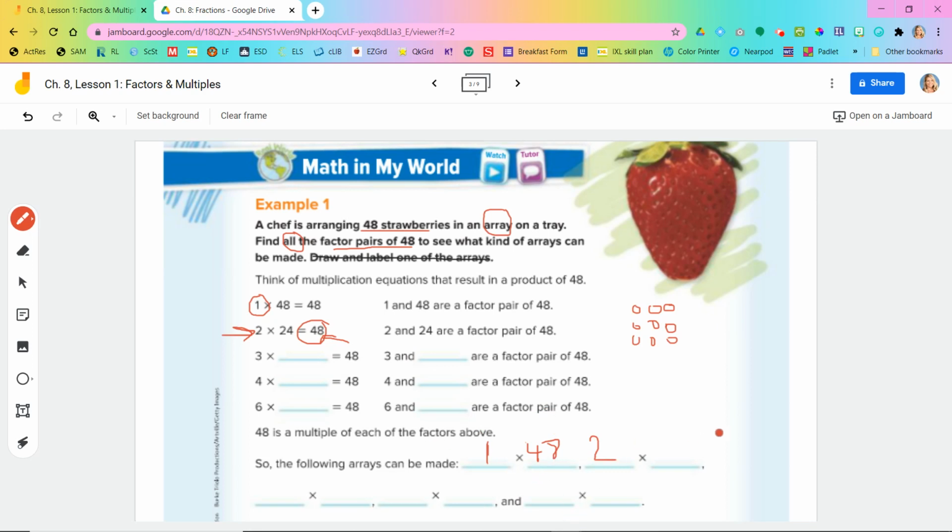Well, 2 times what? Now, if you didn't know this right off the bat, you could come over here and divide it out because you are going to have to do that at times. But I feel pretty confident that, Brody, you can look at 48 and say 2 times 2 gives me 4, 2 times 4 gives me 8. So my next factor pair would be 2 and 24. All right, so 1 times 48 is my first factor pair. 2 times 24 is my second factor pair. So let's look at the next number after 2, which is 3. Let's see if 3 works.